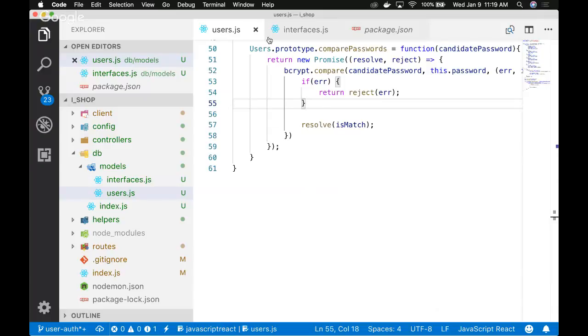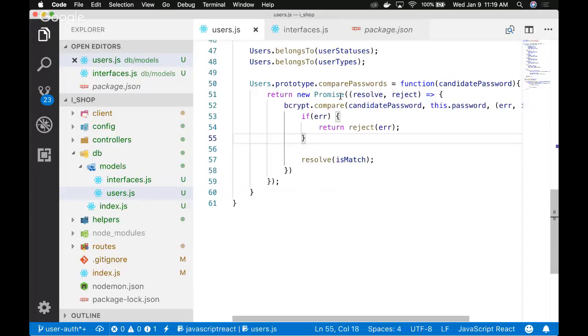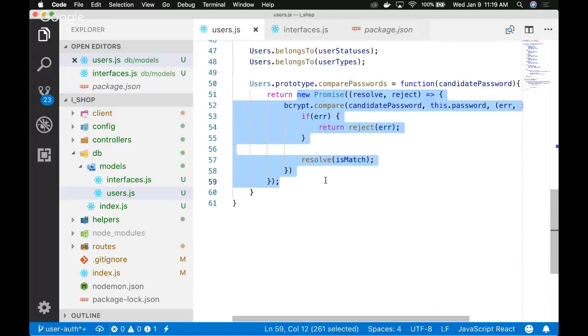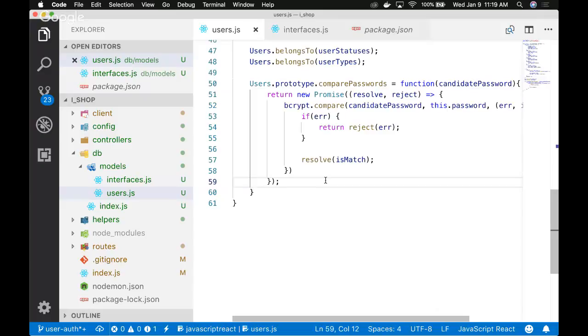Correct. So we're actually defining a function that returns a promise here. Async await is just how to handle a function that does it. But if you're creating a function that returns a promise, this is how you have to do it.